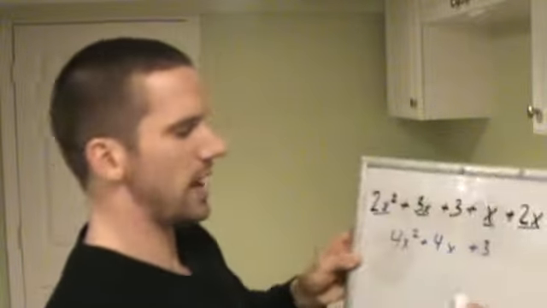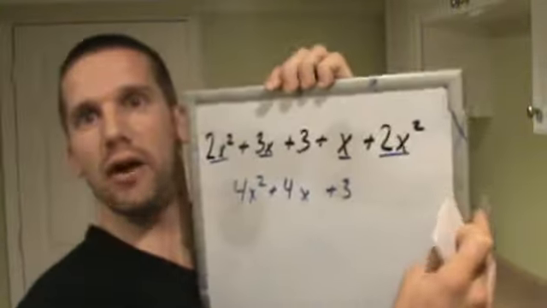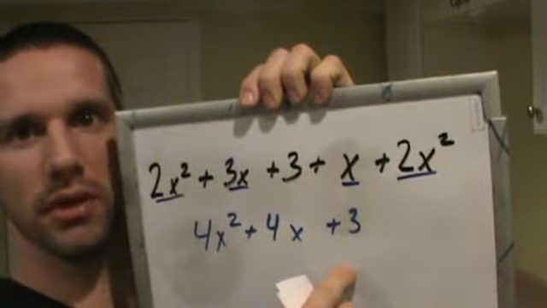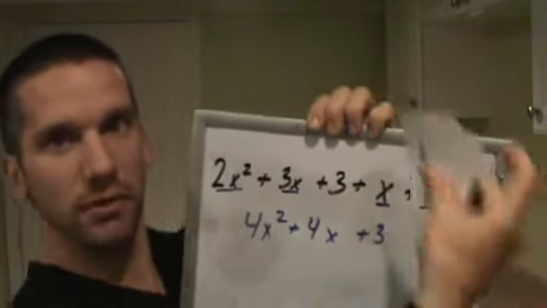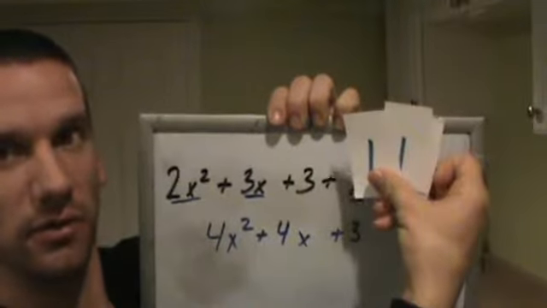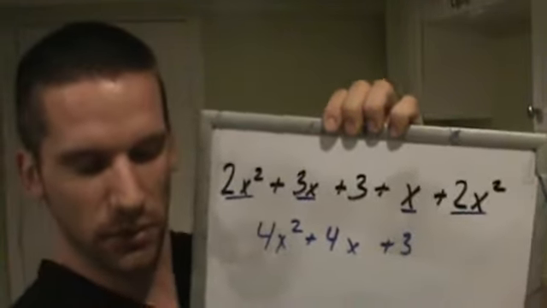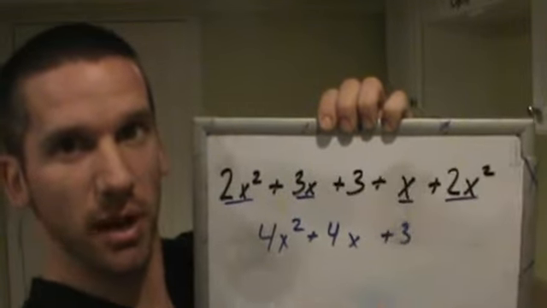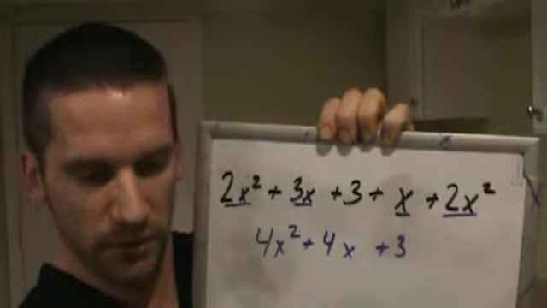So I'll show you this one last time in written form what it would look like. I'm going to show you the equation that we created in written form after we combine the numbers. So I've got my stacks of cards. So this is our equation that we have now. After we had it set up, we should now have 4x squared plus 4x plus 3. And the piles that I have, the plus 3 at the end, I had the 3 cards stacked up, which you should as well. For x squared, I had 4 total, which I still do, stacked in my pile, which represents the 4x squared from up here.